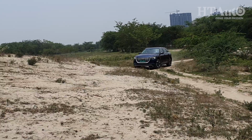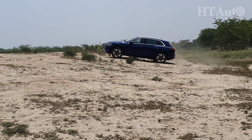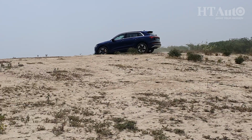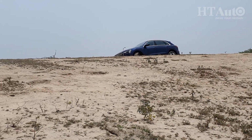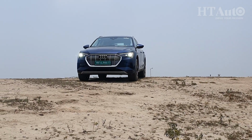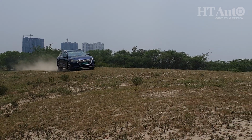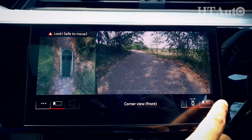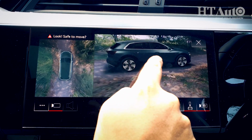But even off the tarmac, the off-road mode helps this EV stay massively composed, which is great. The high ground clearance is fantastic, and the battery pack not scraping against the speed breakers is a relief. Of course, this here isn't meant for adrenaline-seeking off-road escapades, but the e-tron is good for when the going may get tough. And when you're done, the 3D surround cameras are just so easy to help the e-tron dock in.